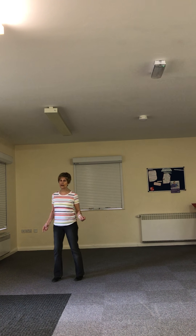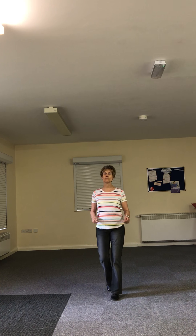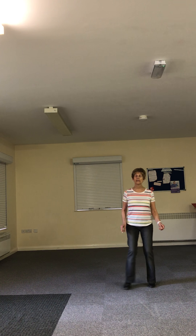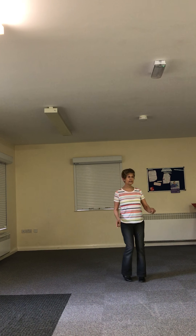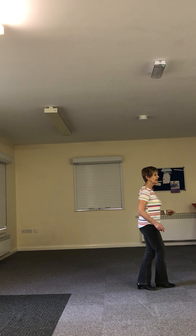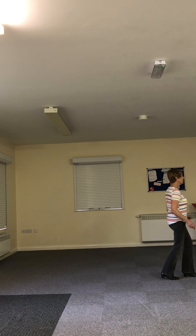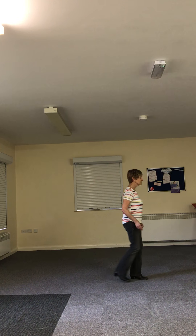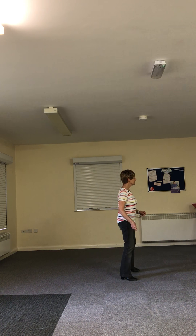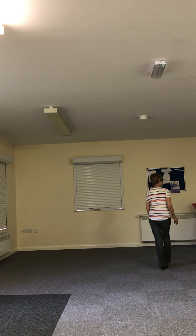Side, behind, side. Side, behind, side, forward right, forward left, run back — right, left, right, hold. A left forward, side together, back to the left. Side together, quarter turn and a right rocking chair. And go back to the front to start again. Side behind, side behind to the left. And forward right, forward, back, right, left, right. And a box — side together, back, and side together, quarter turn and a rocking chair. And we're back to the front to start again.